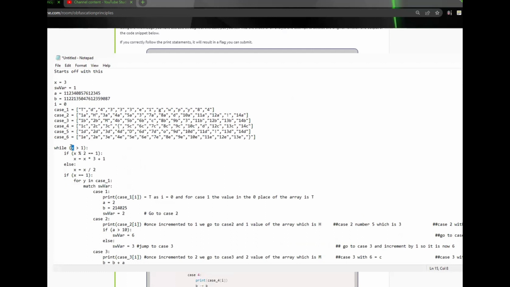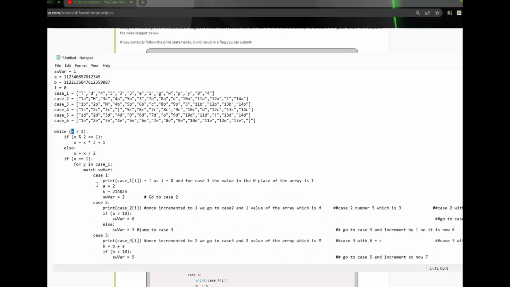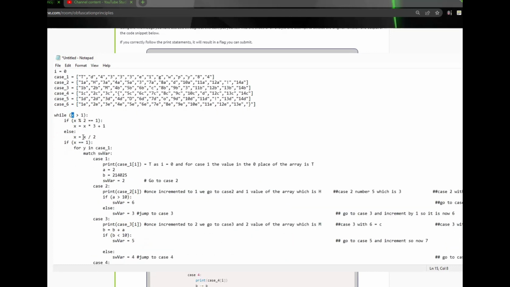So if we put 3 here, 3 is larger than 1. However, when you divide 3 by 2, it doesn't equal 1, it equals 1.5, else. So then we come over here and we have this here. So again, 3 divided by 2 doesn't equal 1.